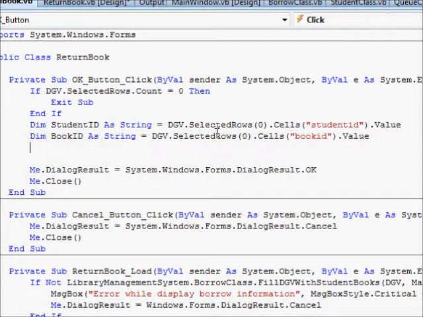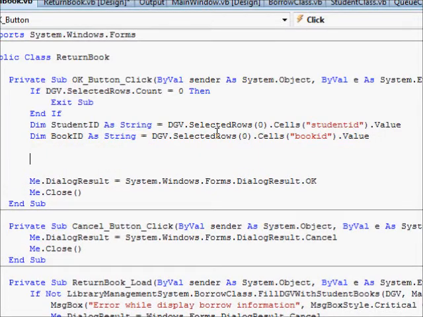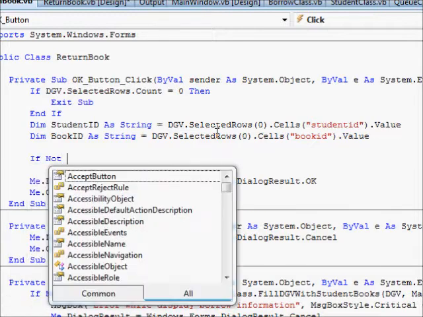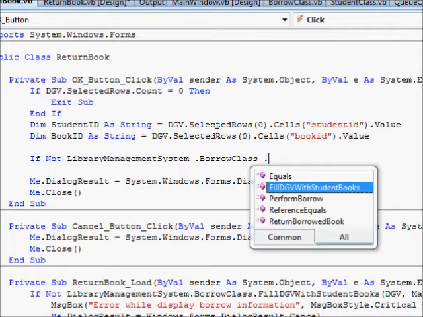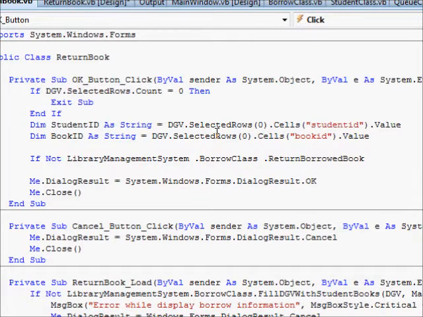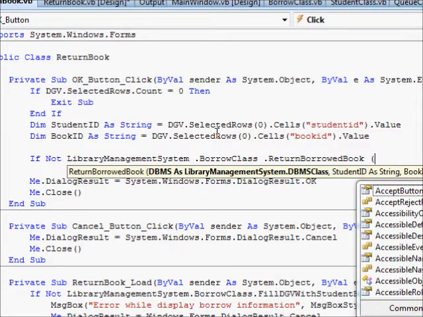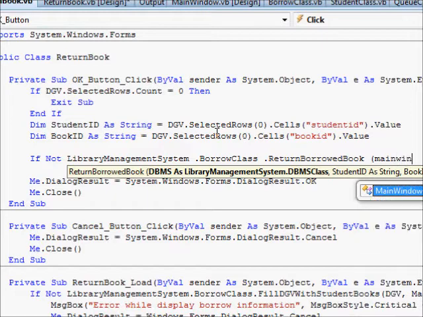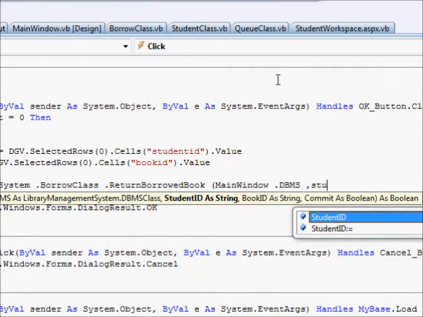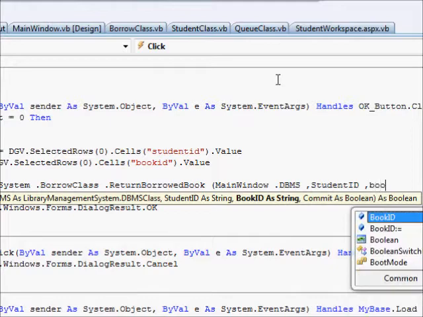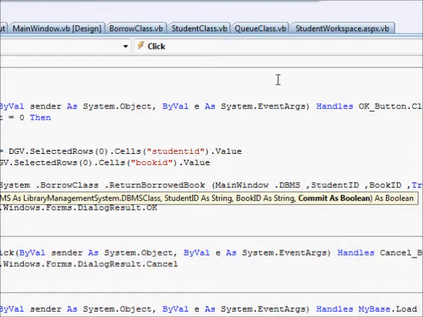And now we will work on removing them. So if Not LibraryManagementSystem.BorrowClass.ReturnBorrowedBook, there should be MainWindow.dbms. There you go. Followed by student id, followed by book id, followed by true.